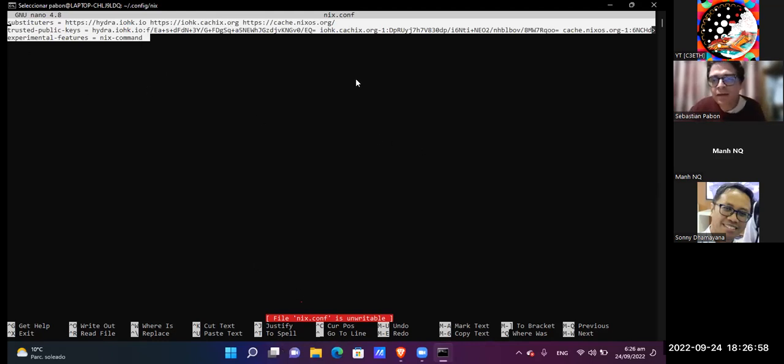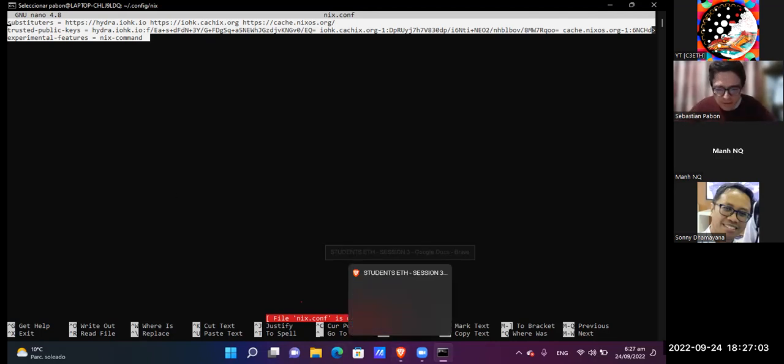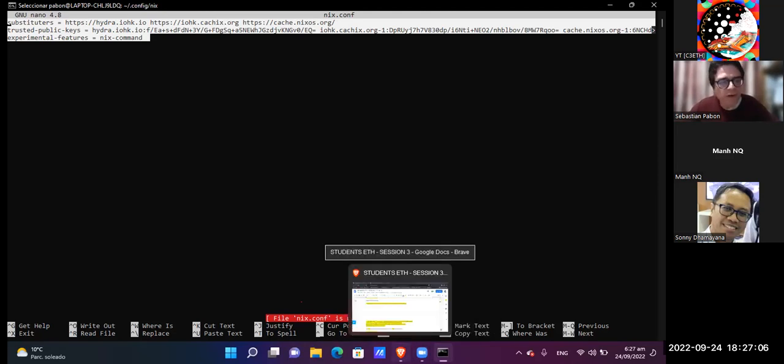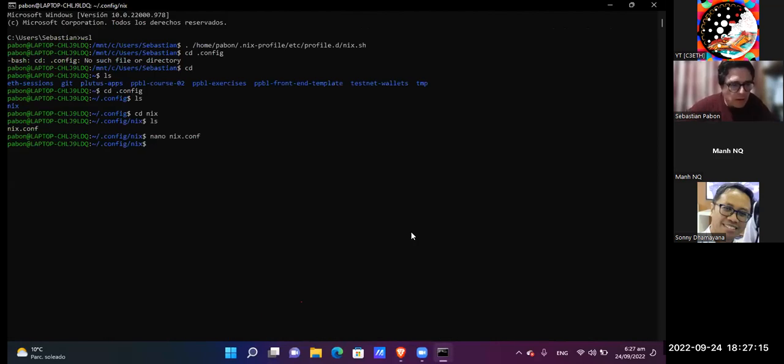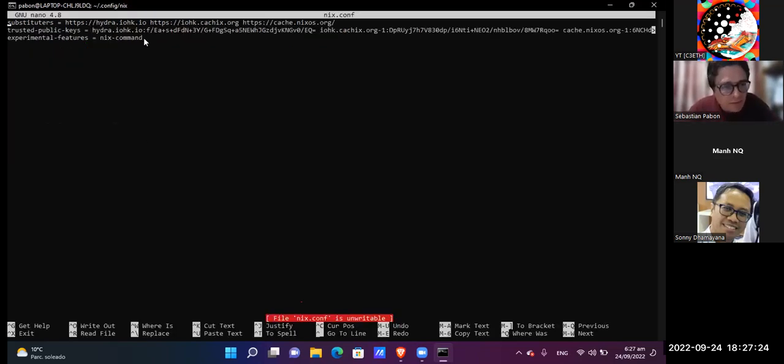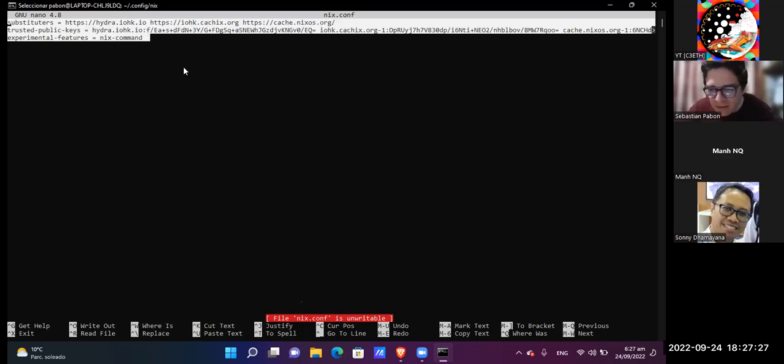This data indicates the location of the binaries. Binaries make the installation of Nix easier, because if you don't have this file, and in this file you don't have this block of text, the installation of Nix later will take too much time, hours, days.